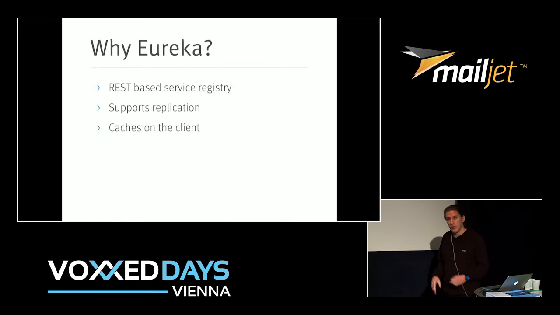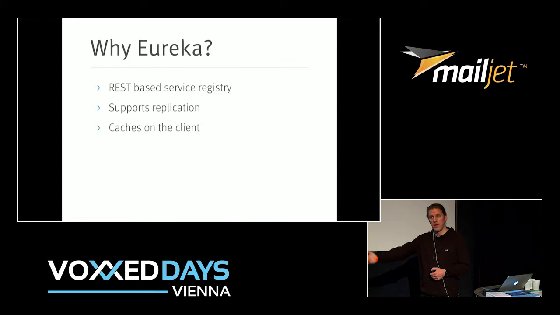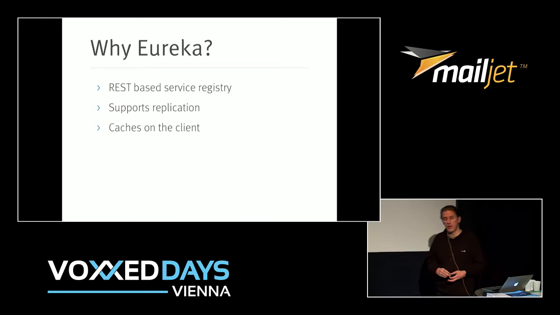So there is a Java library that allows you to use the Eureka server, and the data of the server is cached on your local machine. And the benefit is that if you do a lookup, it will not go across the network, it will just stay on your machine. So it's very fast, and it's also resilient. So if one of those servers crashes, it doesn't really matter because there are still a few replicas and there is the cache on your client.